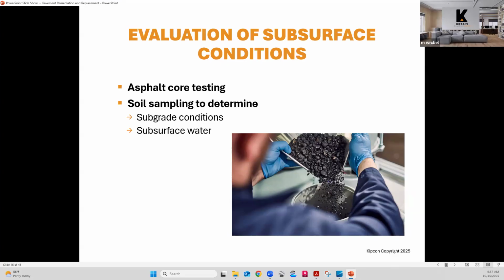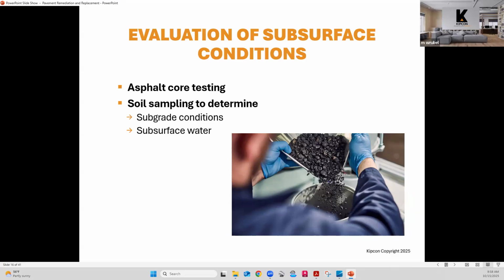In some cases, if there are a lot of problems with seepage, there's also a little bit of a water test that can be done. It's very rudimentary. It's not scientific, but a lot of times the coring company can do a little water test when they do the core sample testing, to see if there are perhaps some problems with the subsurface drainage. But that's what we're looking for. We're looking for the structure of the pavement.